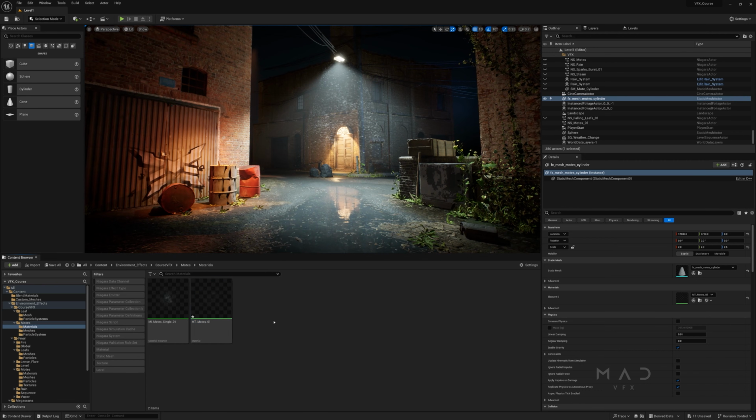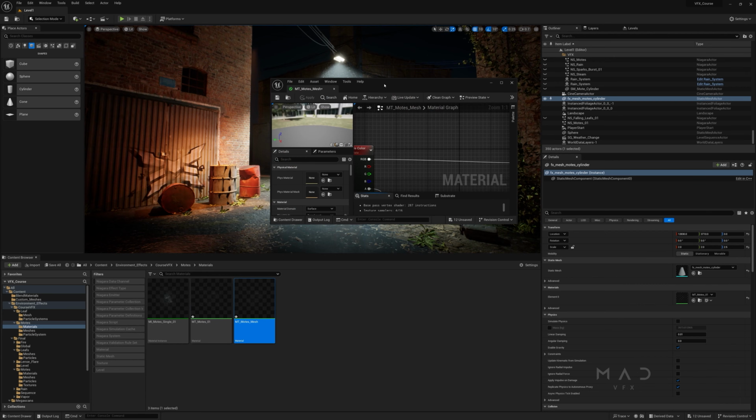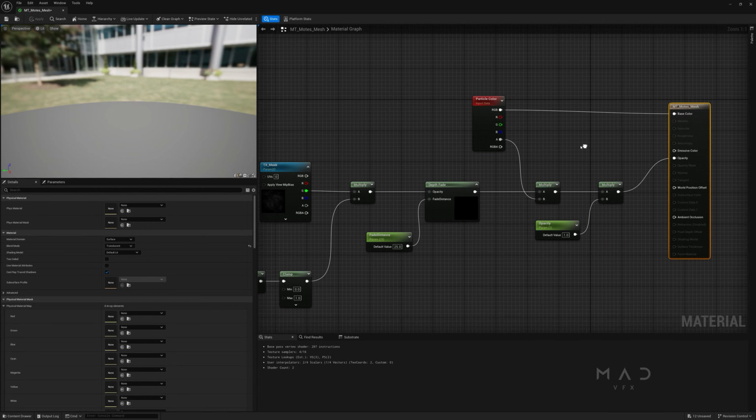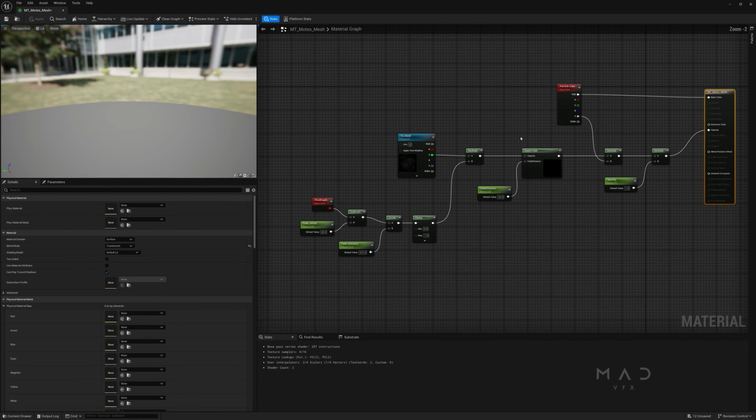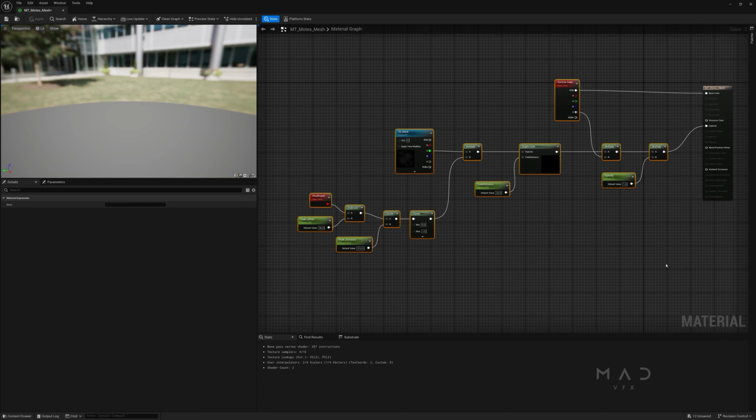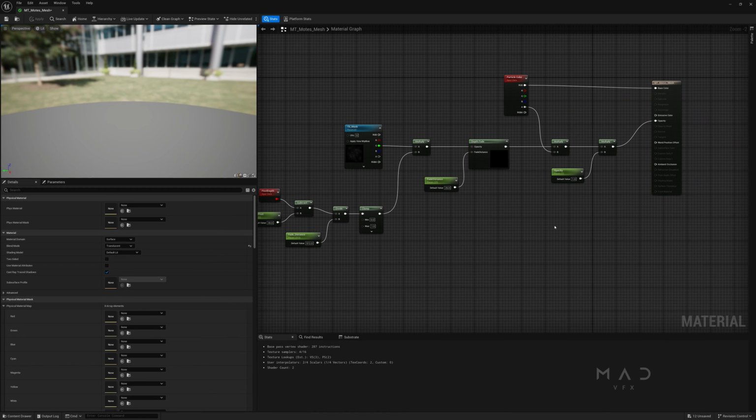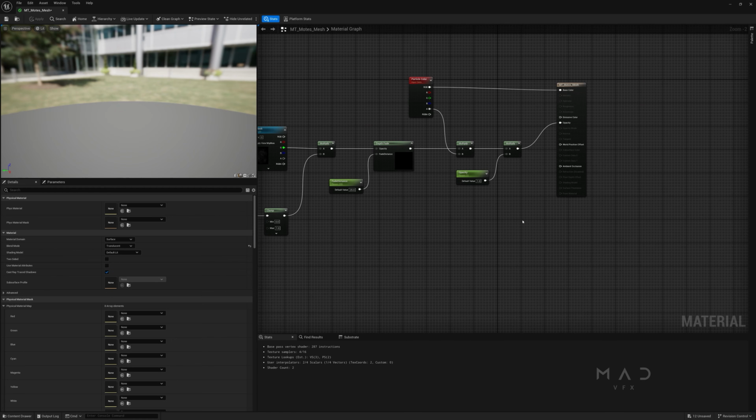So what do we do? We take the motes material and we duplicate it, and we're going to call it mesh. And so from here on, we will rebuild it. This is what we did before, and we will just need to build a couple more things onto it to make it look interesting or like final.